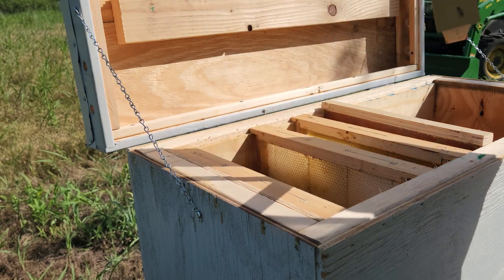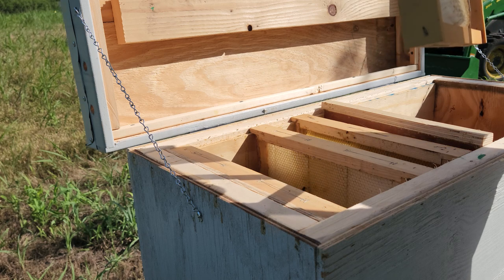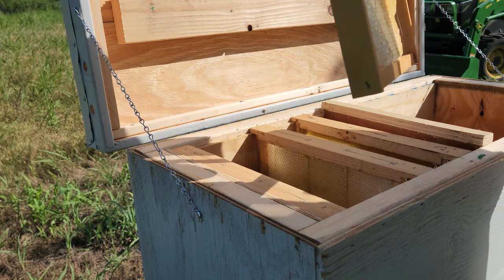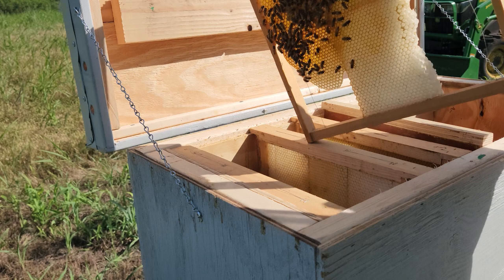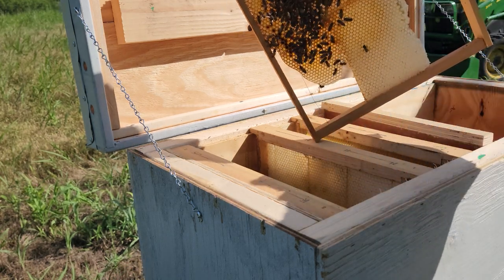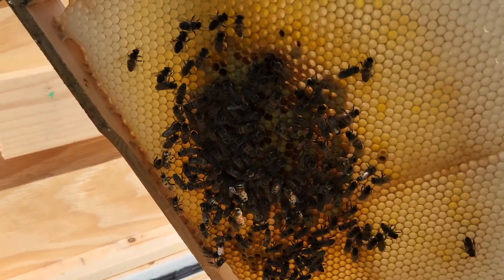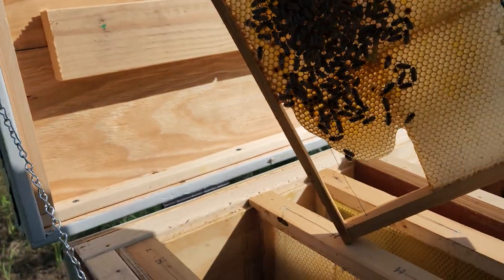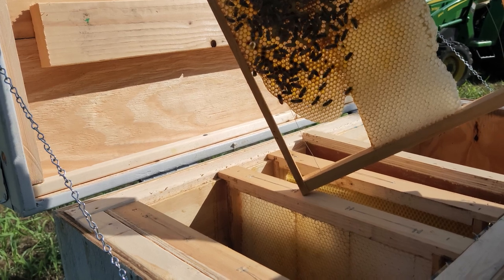Got some eggs in there, brood. So the queen is laying. Got some more brood on this side. So this queen doesn't seem to be in a hurry, so. Actually, both of these queens.